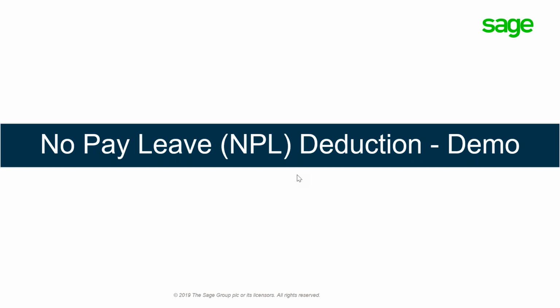The other one also that if you go for no pay leave, are you saying that next month you'll be asking for the same no pay leave? So if you are using the reduction salary, then next month you have to restore back the salary to the original one. So there's quite a few work that you need to do. So if you use no pay leave, next month it will go back to the original. Then you can key in again another no pay leave days depending on your decision in the company. Okay, I hope this clarified.